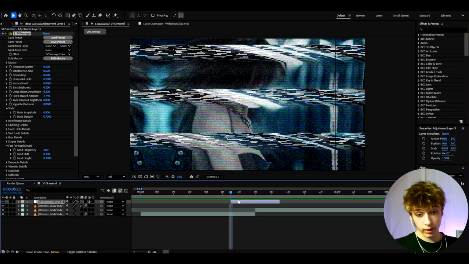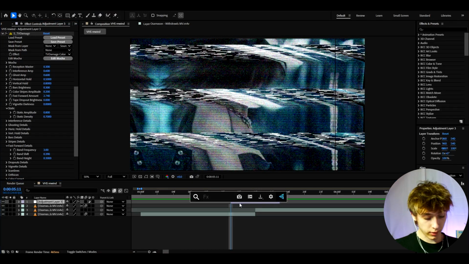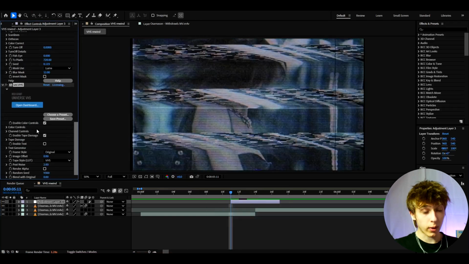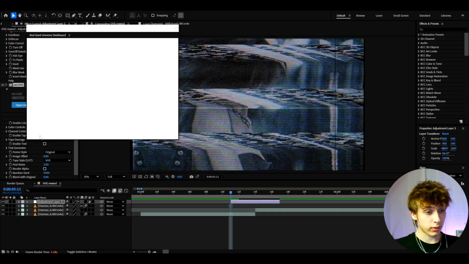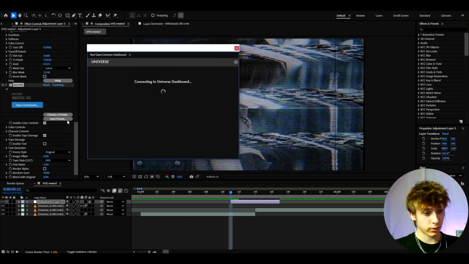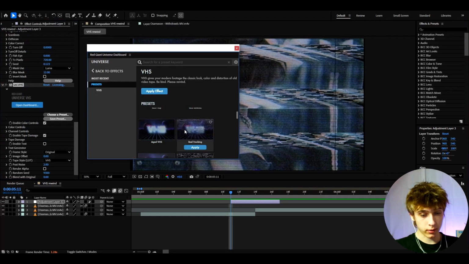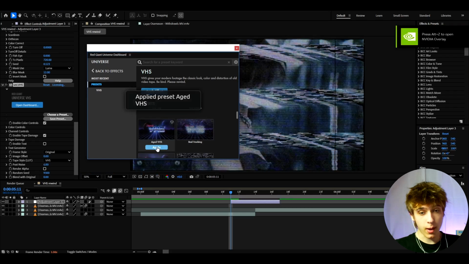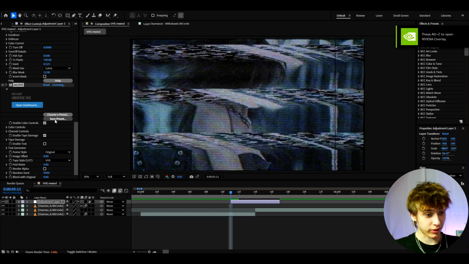Now another solidly important effect here. Actually, it's a very important effect. It's uni.vhs, if you want to have the rewind text at least. And we can go to choose a preset if you actually have the button. For some versions, you don't actually have this button. And here we can choose any of these effects, like maybe H2VHS looks kind of cool, so we can just apply it. Yeah, I'm just checking whatever effect I basically want.